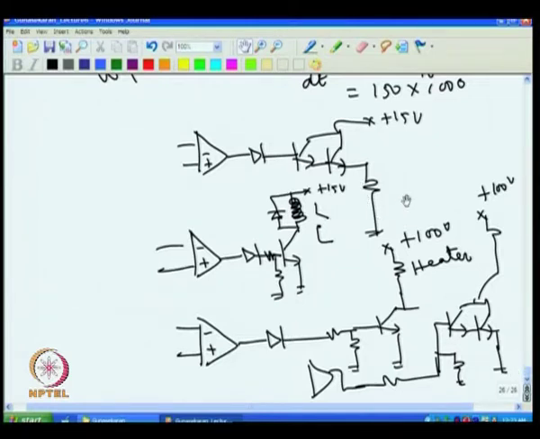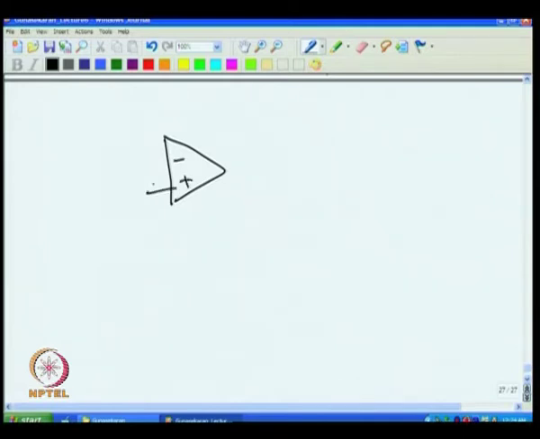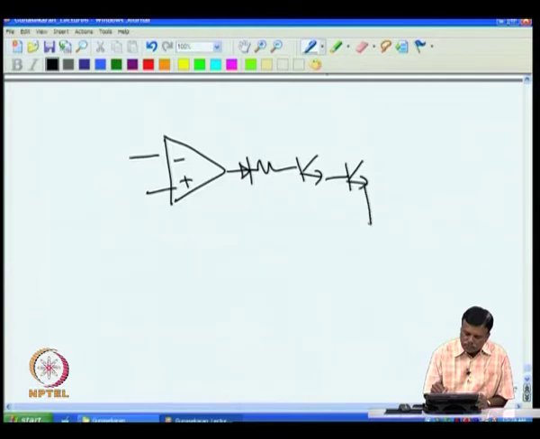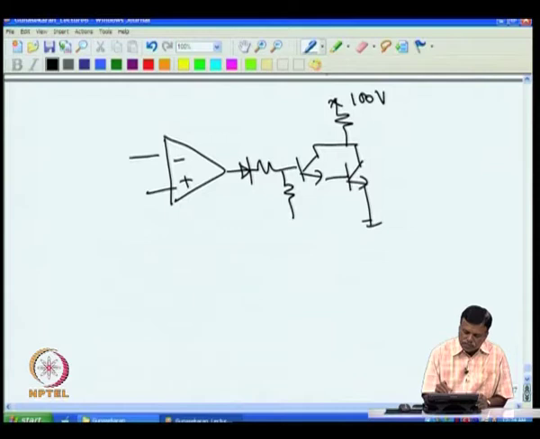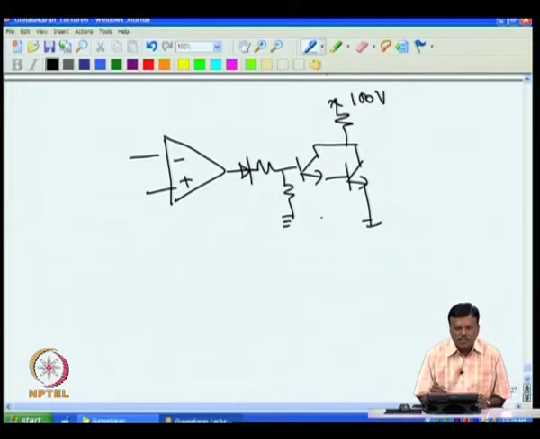So, if you compare this and this, here heater voltage can be very high. In this case the heater voltage can be even higher, or AC as well as DC. This only DC possible, but can go higher voltage, whereas if you want very high power I can do this. I can put this or put the diode to block the negative. So, I can use the Darlington with the ground at 1. So, this can be even higher voltage, high power. So, I can use this. So, you can do it in very many different ways depending upon your application and the heater requirement.